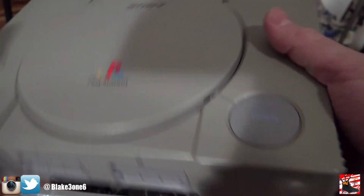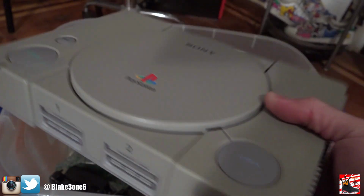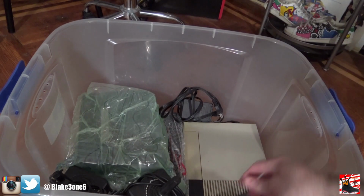He thought it didn't work. But I put some screws in it, cleaned it up, and showed it to him the next day. Boy, was he mad, selling this to me for only 20 bucks. Yeah, that's my PlayStation. I didn't grow up on a PlayStation. This was years after the PlayStation already came out. We were well into the PlayStation 2 era. But I wanted a PlayStation, so I bought it off him.